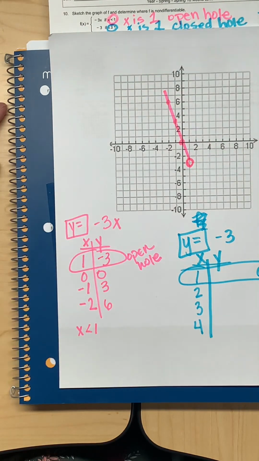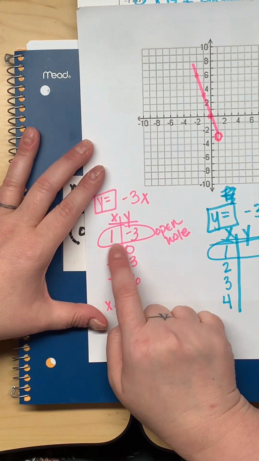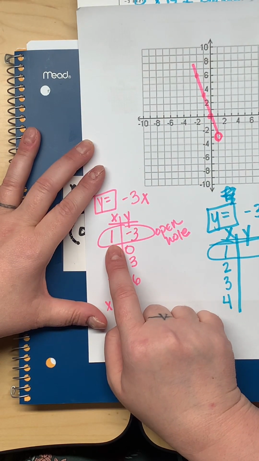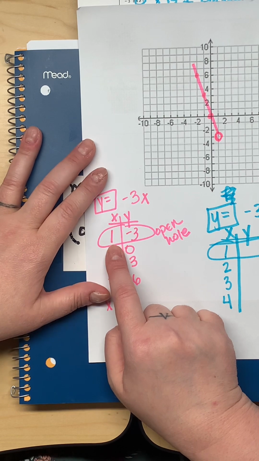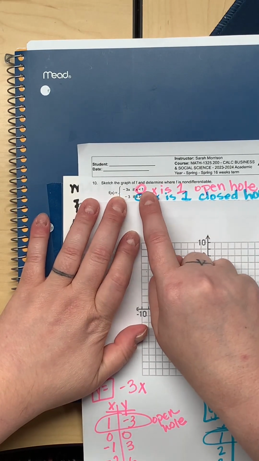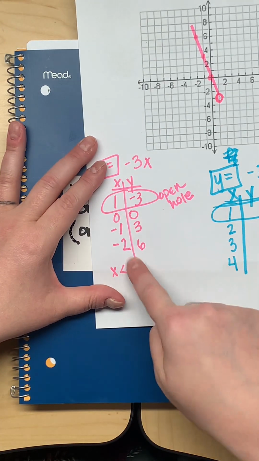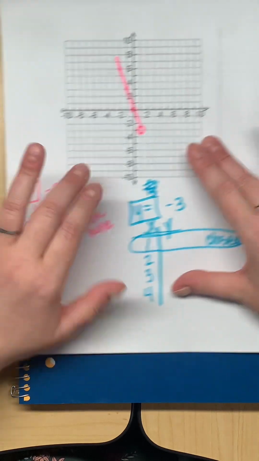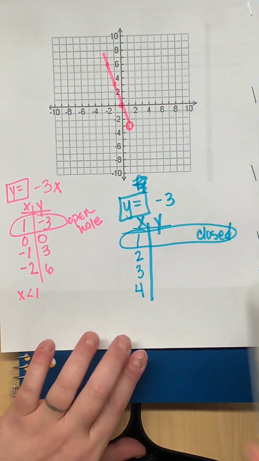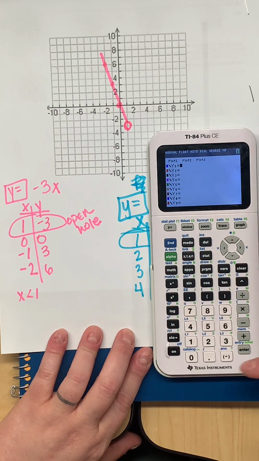Okay. And I'm not going to look at the part of the t-chart when the x value is bigger than 1, because this alligator says x less than 1. So we can only use the x values that are smaller than 1 in this t-chart. Okay, if I look at this other one, it was y equals just -3. So let me type that in, y equals -3.